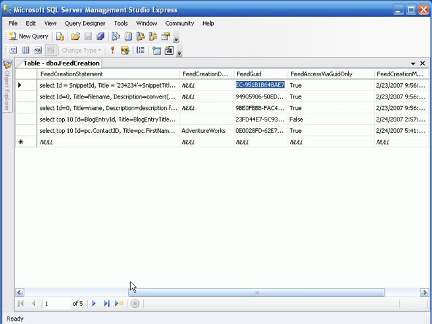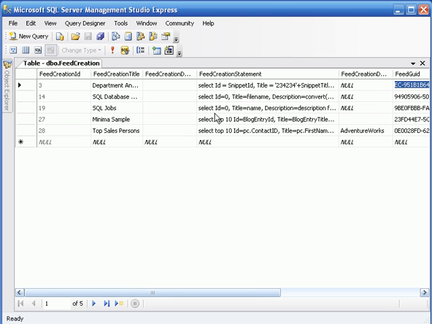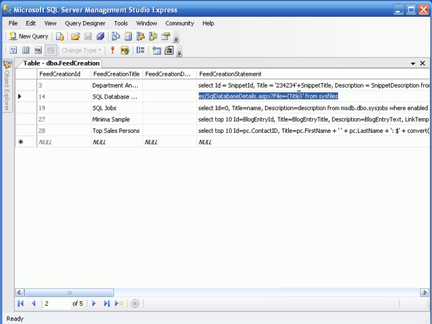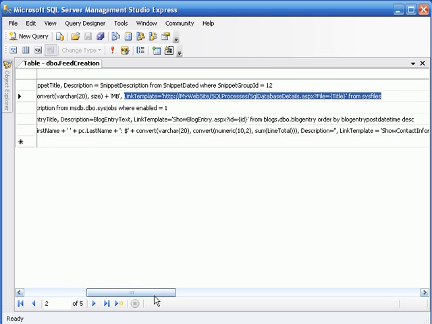If we go back to the database, we can see here that the template's right there. So we have the ID, the title, and the description. Those are the three required ones. But we also have this template, this link template. And we just have file equals title. Now that could be ID. You could also use equals description in there. That description is there for whatever you need it to do.